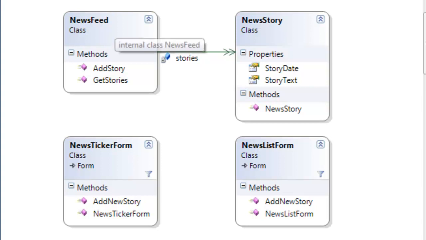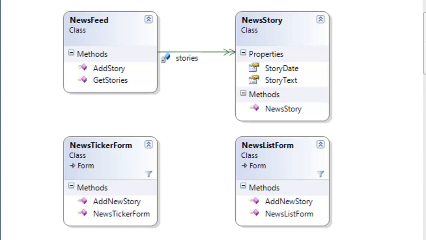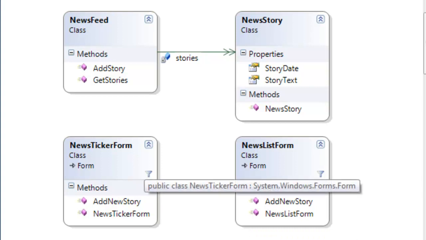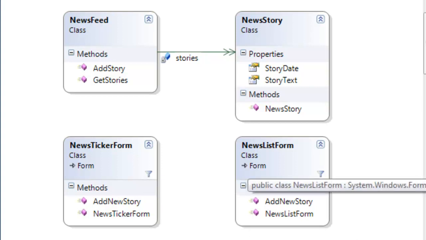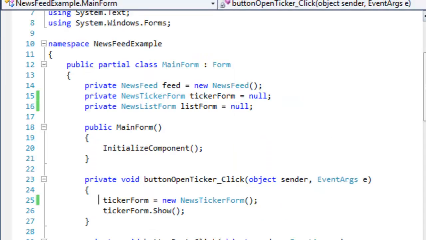In my ideal world, I think I would have the news feed handle basically all the tasks related to adding a story and publishing that story out for different views to consume. And right now, I've got two different views, and those views aren't really set up for consumption. Really, they're set up to be notified of a new story, but they don't listen for that type of event. They have to be told, and the only method I currently have of telling these forms that there's a new story is by actively calling a method on an instance of those forms. So let's look at the code behind that and see what's going on here.